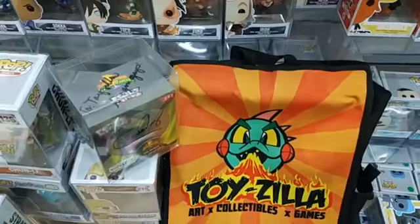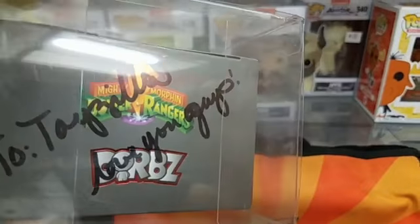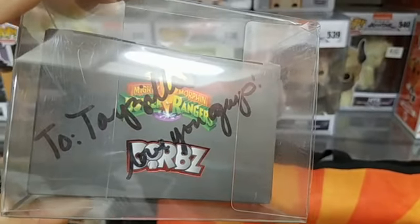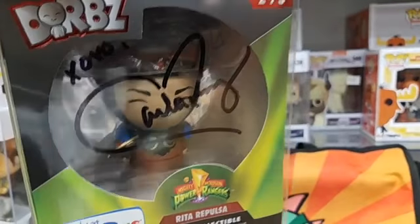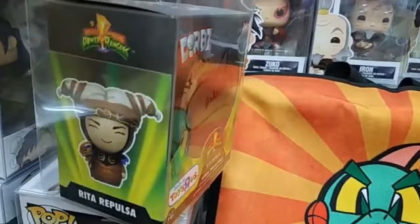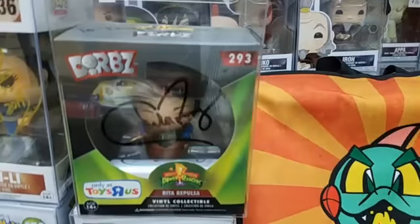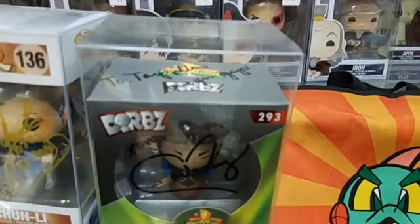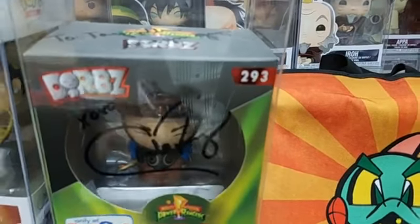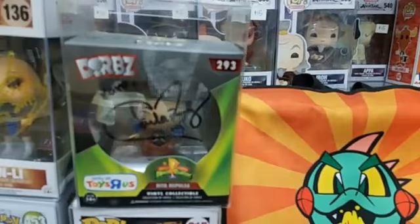Now this is something that we can't sell — this one's inscribed to Toyzilla. We would never, ever sell this one because it's got her name on it, and that's just tacky. This was signed by the amazingly talented Carla, who is the American actor who plays Rita Repulsa from Power Rangers. The original actress from Japan is no longer with us, so this is really the best thing you can get in terms of autographs if you love Rita Repulsa. We're not going to sell you this one, but we're going to try to do a signing with Carla really soon.